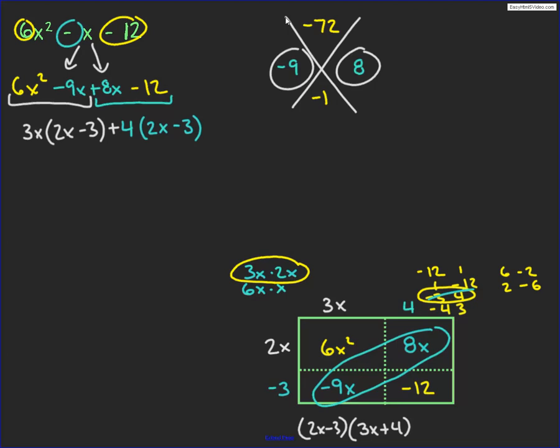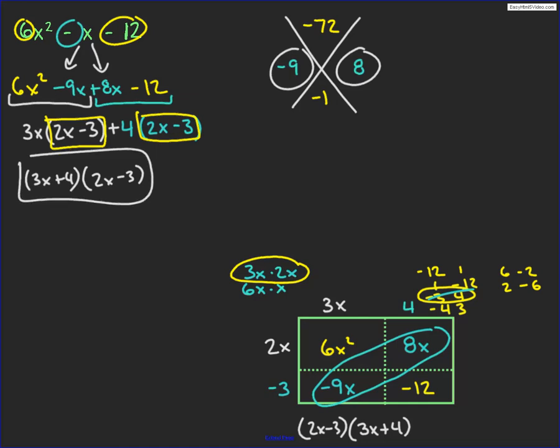So we now have some common terms. Hopefully you notice the like groupings here, or the like baggies as we refer to them in class. We have 2x minus 3's, and we want to know how many we have. We have 3x plus 4. And so you'll notice that I can pretty quickly and efficiently get to the same solution that I got to down here, just by using that x factor.